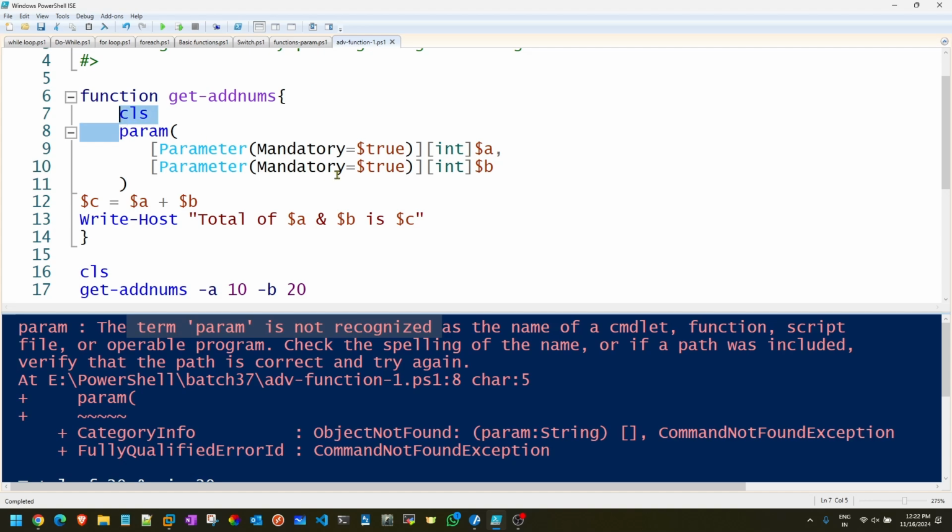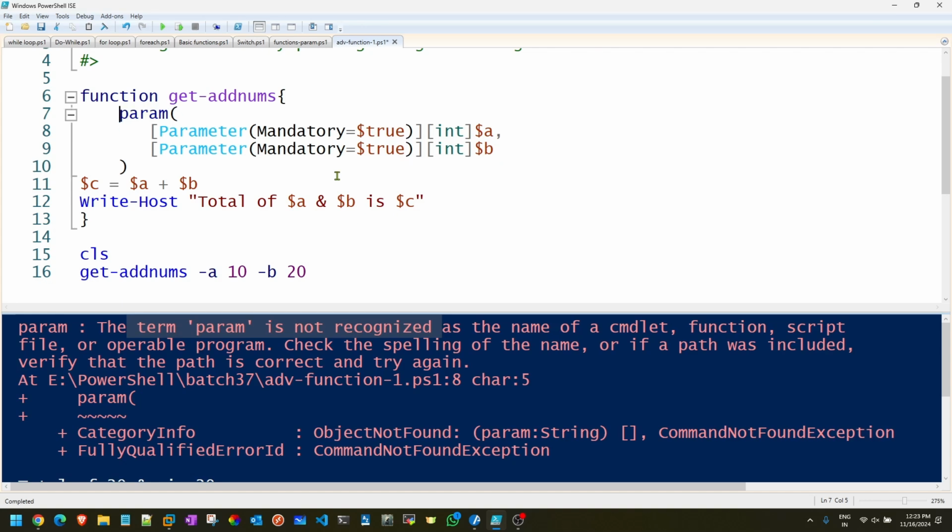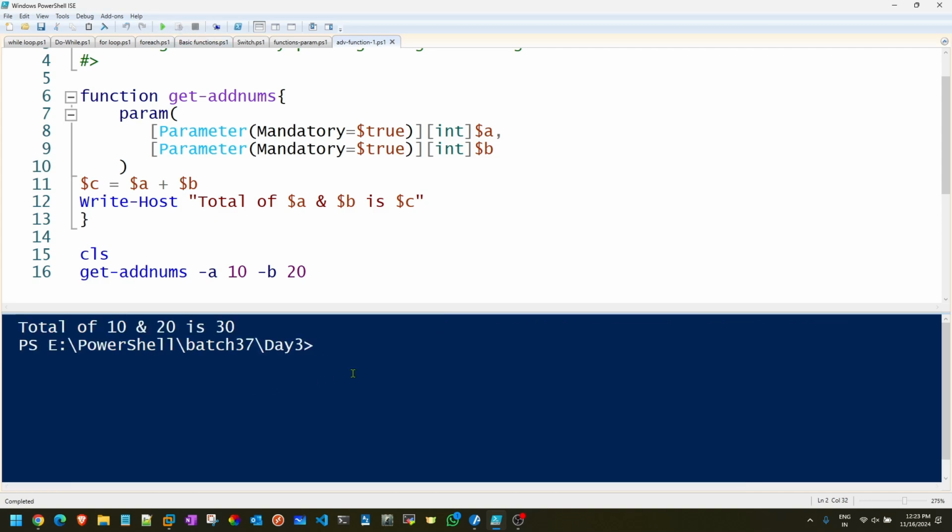Actually, there's one line that can be written. That is going to be our next part. But ideally nothing can be written between the keyword function and param. You should not write anything. That's a basic behavior. The moment I remove it, you can see the color got changed, and run it again, it works flawlessly. So this is what you have to understand over here. Now I told you that yes, we can write one single line between these two.